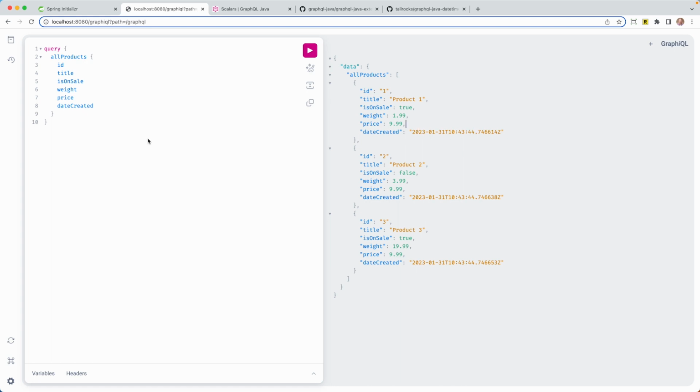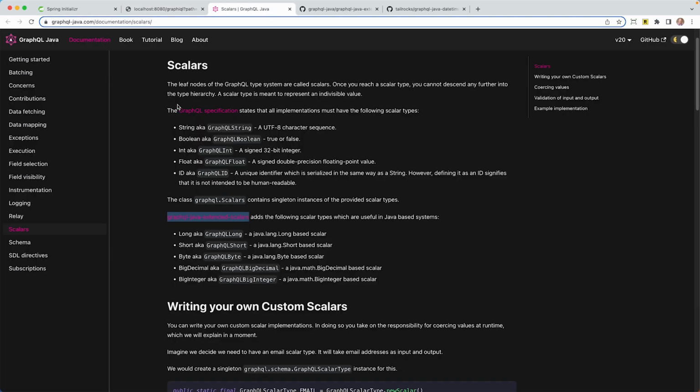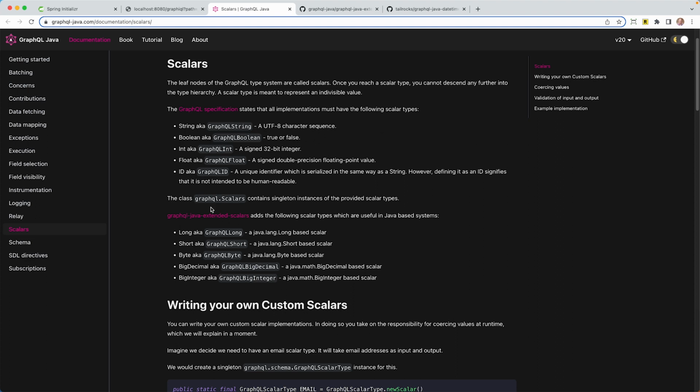So cool. I think that's really what I wanted to cover today. Again, there are five built-in scalars, which are Int, Float, String, Boolean, and ID. As soon as you need custom ones, and you will, I always check the GraphQL Java documentation first to get an understanding of those.